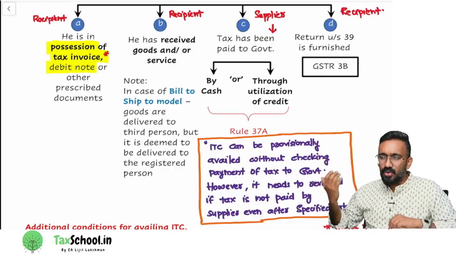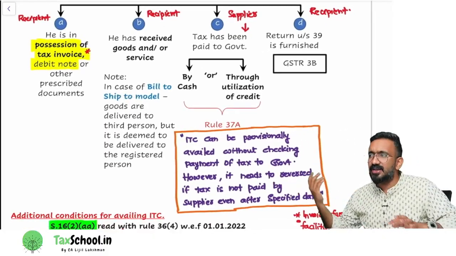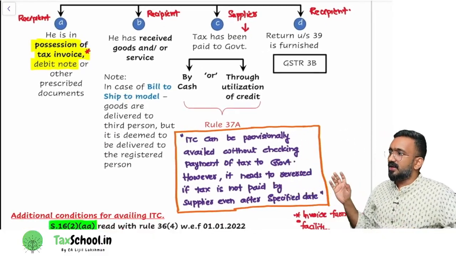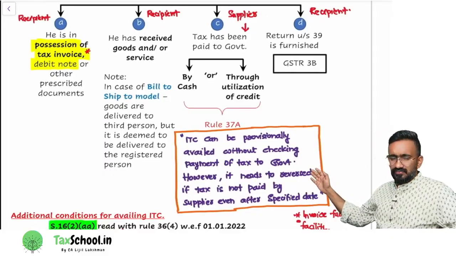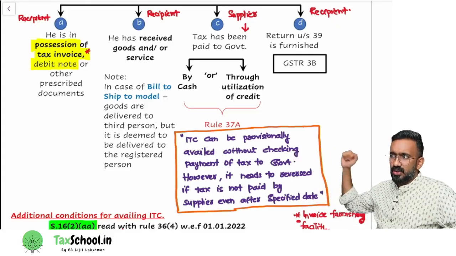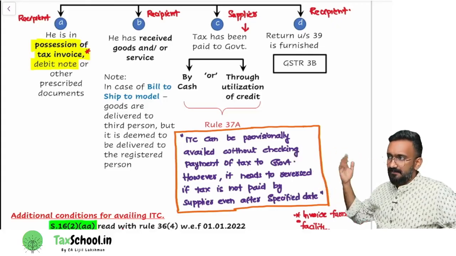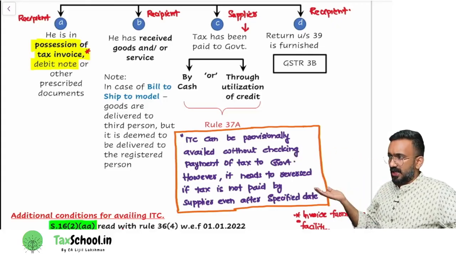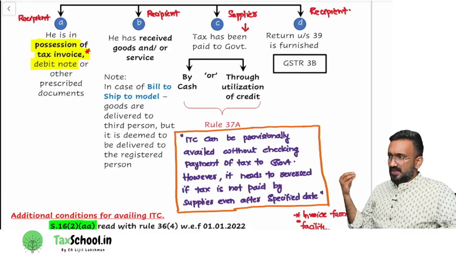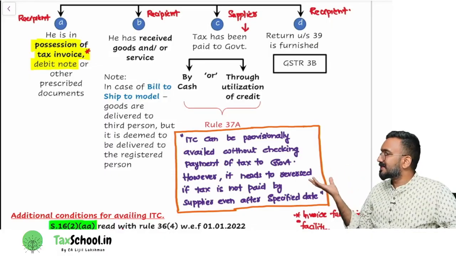So they slightly modified the provisions and then implemented in a different manner. That's what I have written in your box here. This is how practically it works, and that's done through something called Rule 37A. An additional rule was inserted for that. So when I make the purchases in that month, I will not check this particular condition.